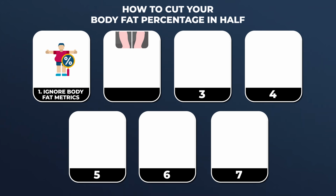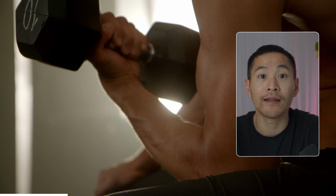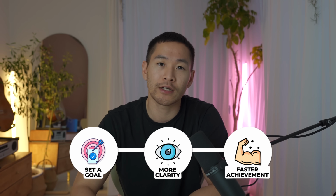Next point, set a clear weight goal, not just in your body weight, but in the gym. If you are doing a bench press, you want to aim to get stronger, right? So if you're bench pressing 60 kilograms, you're thinking to yourself, I want to get to 70 kilograms. You'd be surprised how many people don't actually think in these terms. They just go in the gym and endlessly repeat the same kind of sets and reps with a vague idea of going heavier and heavier. But if you have that clear number in your mind, you're going to have so much more clarity, and it's going to actually pull you towards that goal much faster.